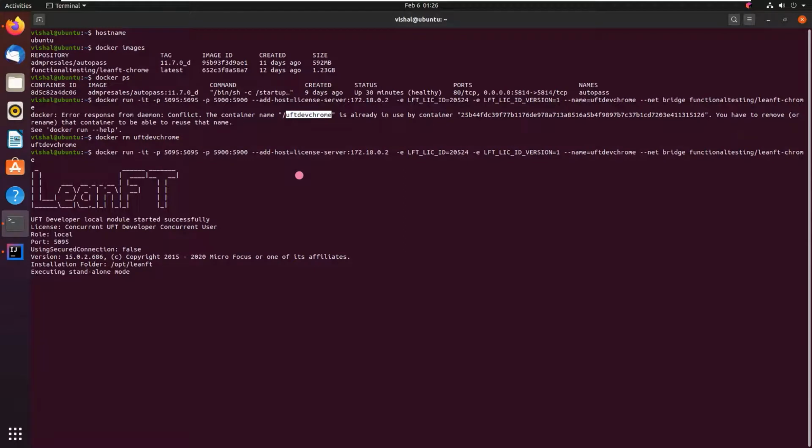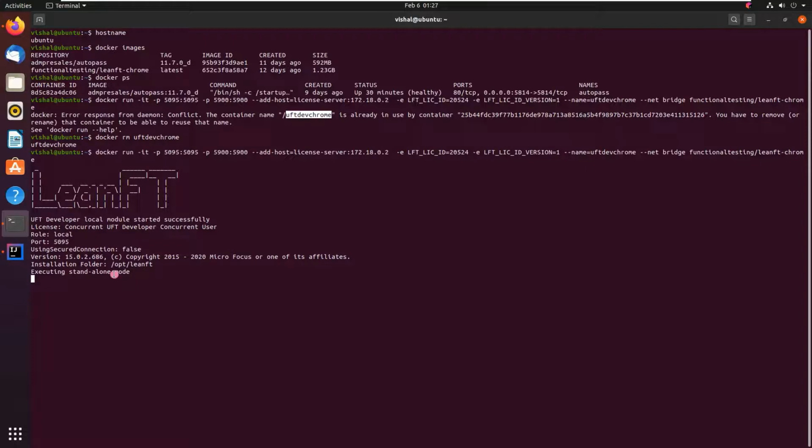There you go. So with this message, you can clearly confirm that UFT Developer Container is now connected with the license server and it is able to fetch the license and is now waiting for commands over the 5095 port to execute them in the container. So you can see the port 5095 is the port in which the UFT dev engine is listening to execute the commands. You can see it's also executing in the mode, so the mode will be listed here. If you're running it in any other mode, like the execution mode, you can actually identify it in the log here.